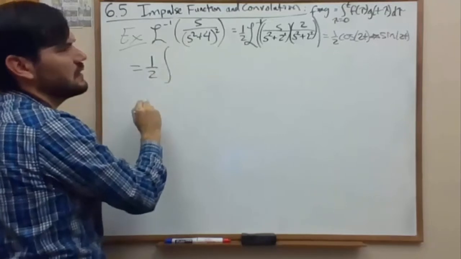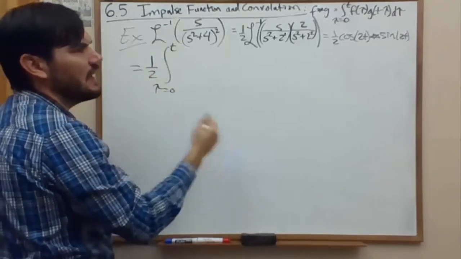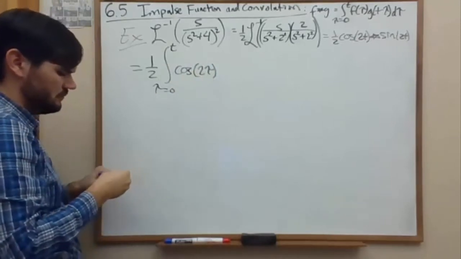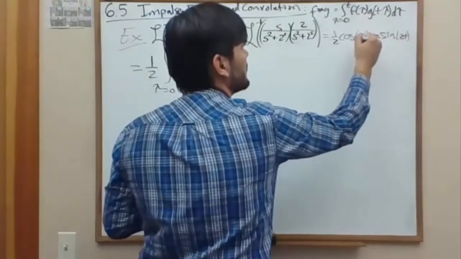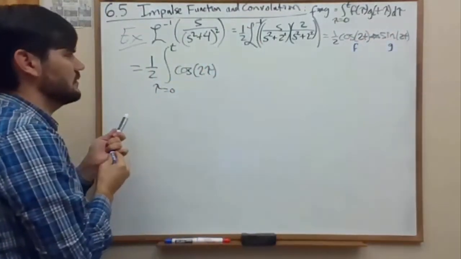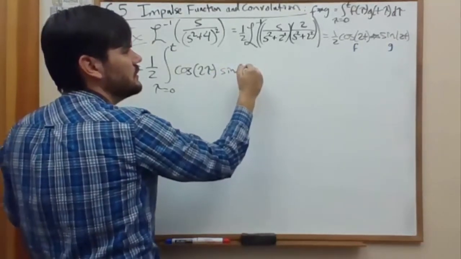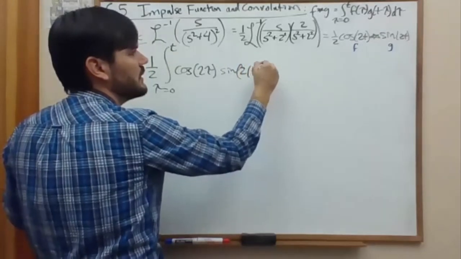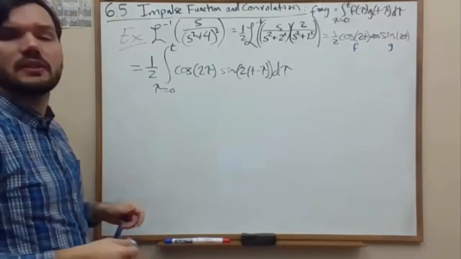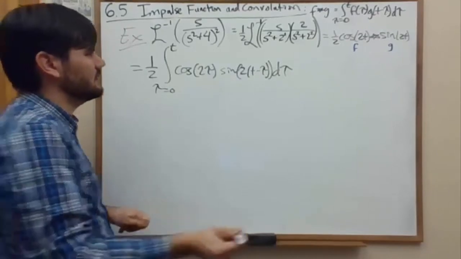So we set up the integral from tau equals 0 up to t of f of tau. Well, f is our cosine, so that's a cosine of 2 tau. There's our f, and here is our g. G of t minus tau turns into a sine of 2 times t minus tau, and then we integrate over tau. So the first thing we do is apply the angle sum rule here to break up that sine.